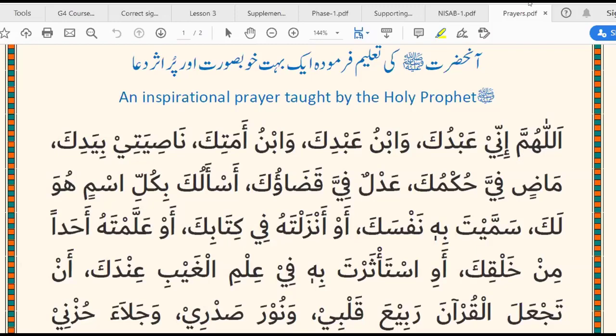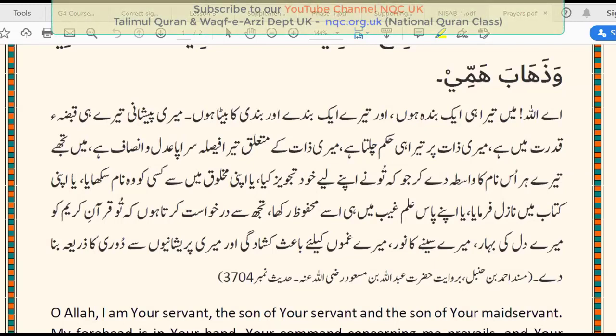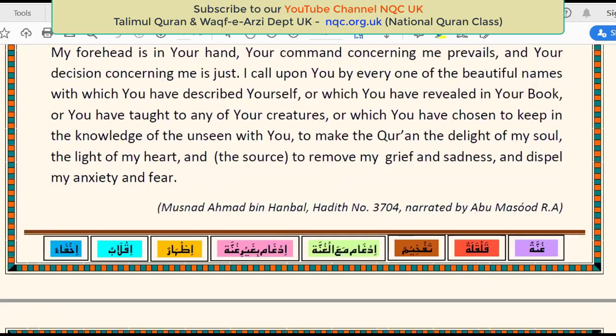So let's make sure that we all revise the lessons and practice these through the Holy Quran, as well as revise these lessons by going to the NQC website, and you can listen to these lectures again to revise all these rules that we've learned so far and memorize them, so that we can practice them when we are reciting the Holy Quran.